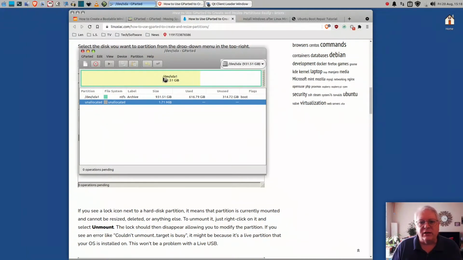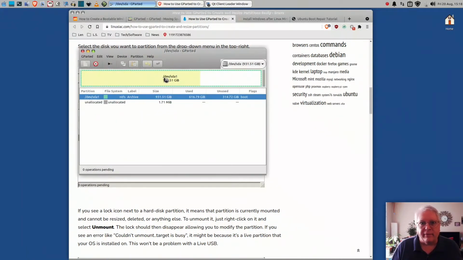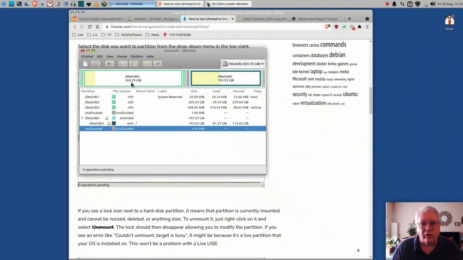All right, so this is my 1 terabyte archive drive. I'm not screwing with this. Well, I can a little bit. And then you can see that my other hard drive down here is where I've put Windows on one side and Linux on the other. You can easily tell that because Windows is using the NTFS file system, and I'm using Linux in ext4. So you can see the differences here.